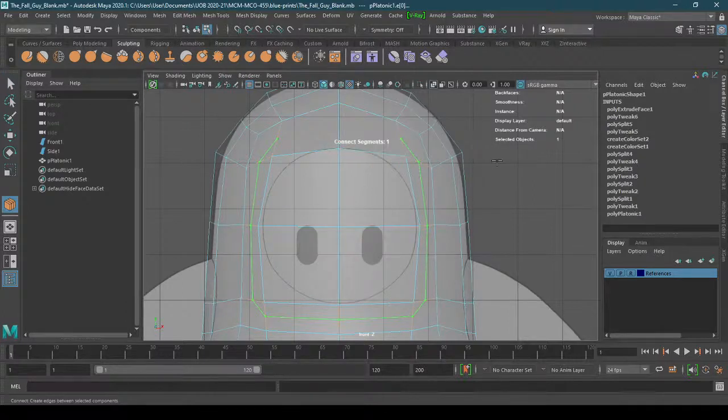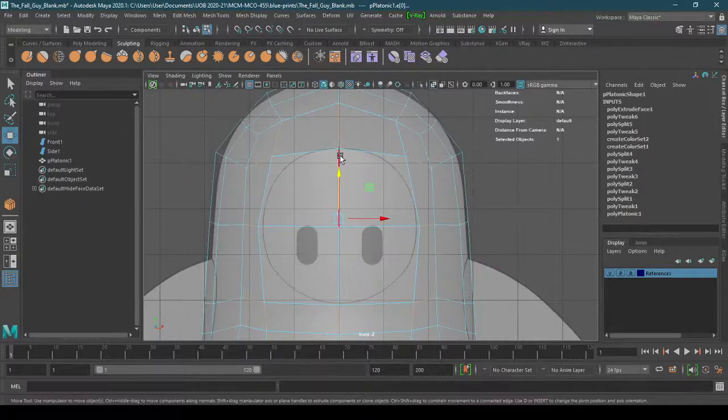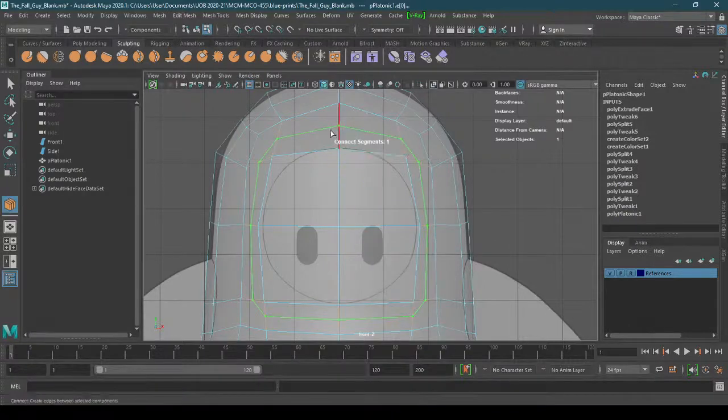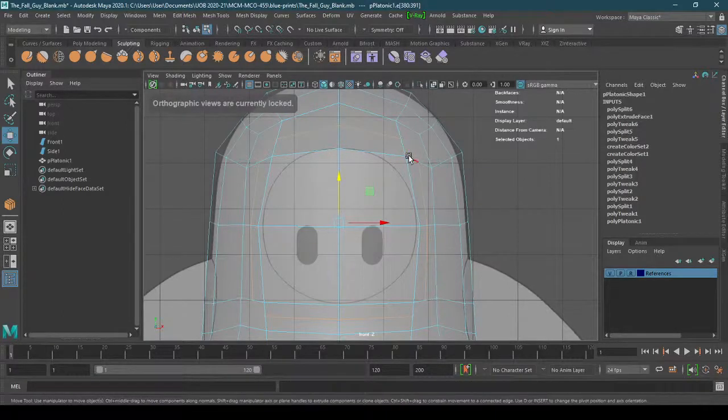When I do that, whatever... I forgot to select this one. Okay, so the connect tool, what it does is that whatever edges are selected like these, it will create a frame or an edge around this. So I will press shift, right click, connect tool, and you can see it has automatically created a frame around it. Now I can press enter on my keyboard and there will be an extra edge over here. But the issue here is that it will create a triangle, which I actually don't want.